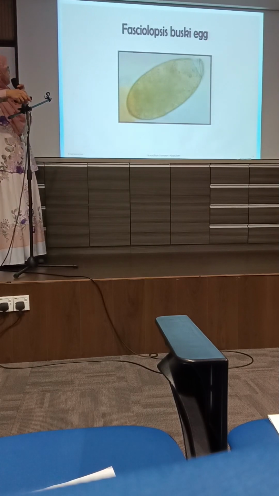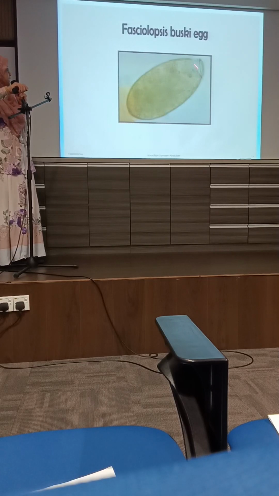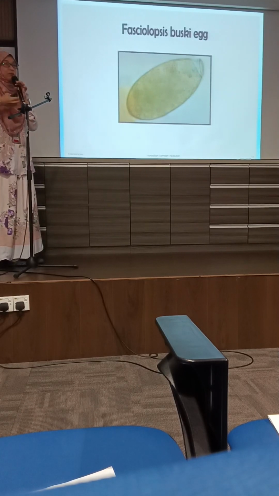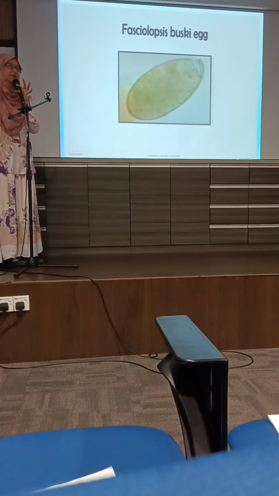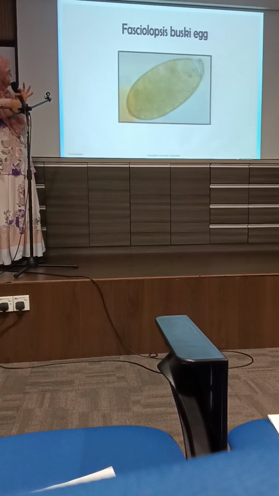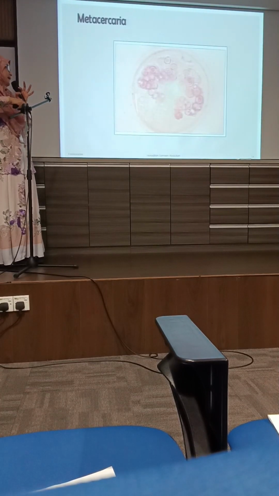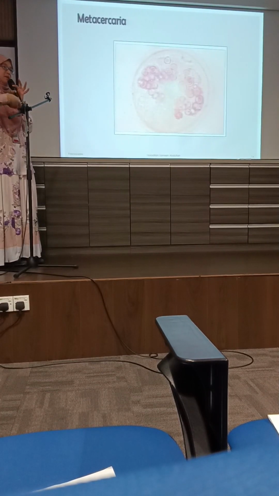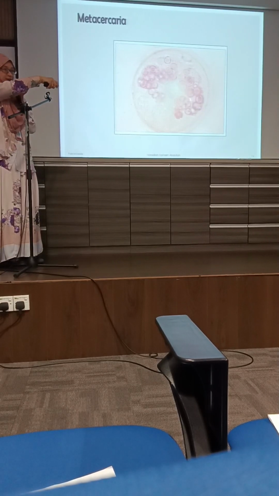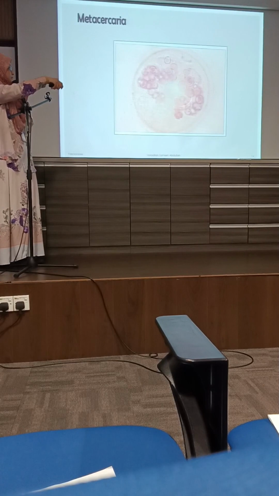Sorry. Okay, so here you can see Fasciolopsis buski has an operculum. Once the operculum opens, it will release the content. The content is Miracidia. You already learned this in Fasciola. Later we will look at it in the life cycle, okay? So this is the one, Metacercaria. Meta meaning before, Cercaria, you can see inside here it is full of Cercaria. So later the Cercaria will actually be inside this.